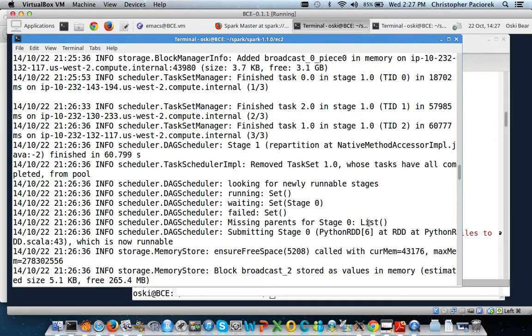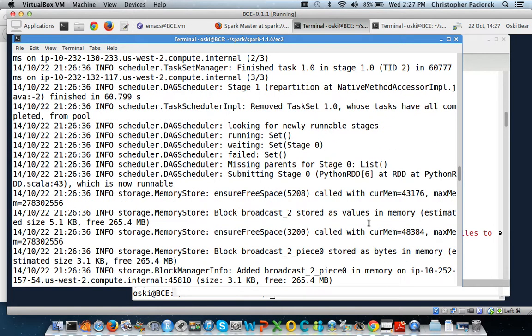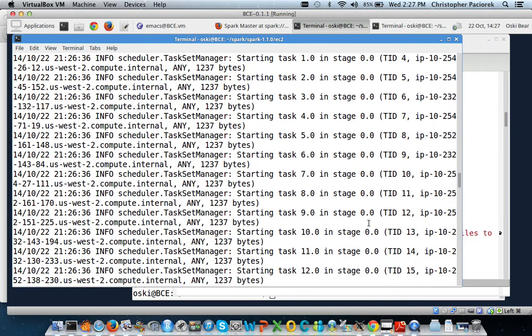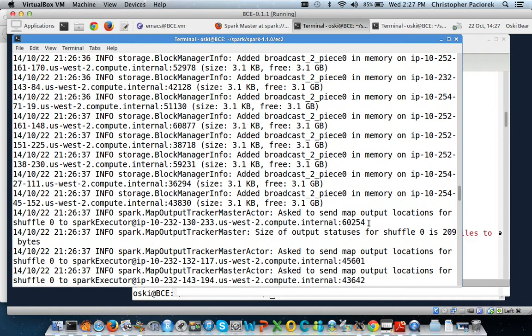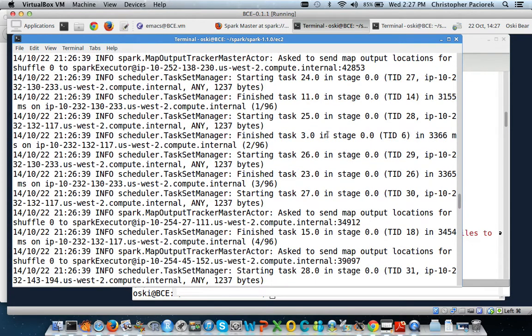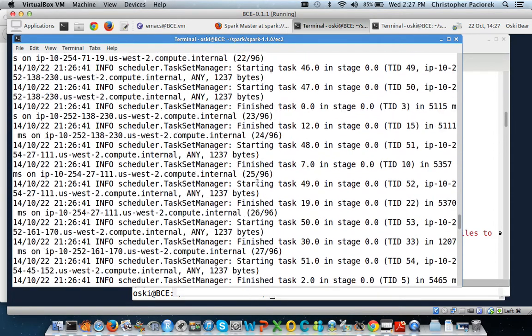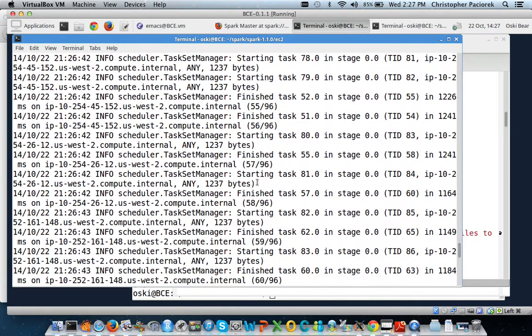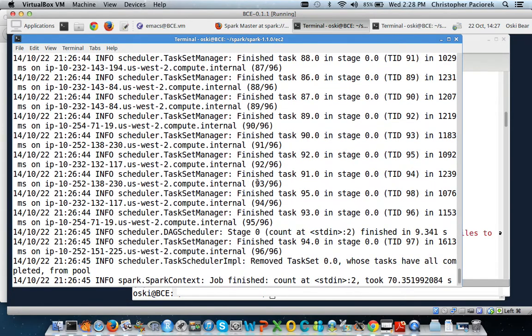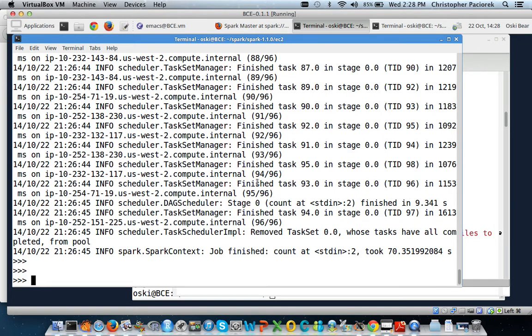And now there was the repartitioning. You can see it's starting to mention that it's doing the repartitioning. For the repartitioning, we should now end up with 96 different tasks because we're repartitioning into 96 blocks or partitions of the data set. As we look to see what tasks are being finished, it'll say starting task number whatever, finishing task number whatever, 3 out of 96, up through presumably 96 out of 96. It looks like it combined the repartitioning and the line counting, unless I missed a big block of output here.